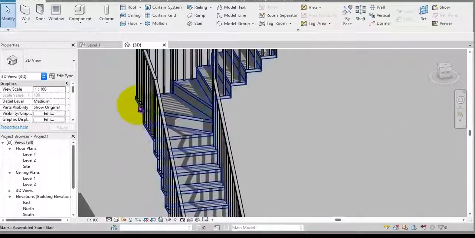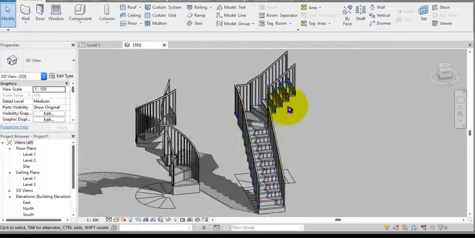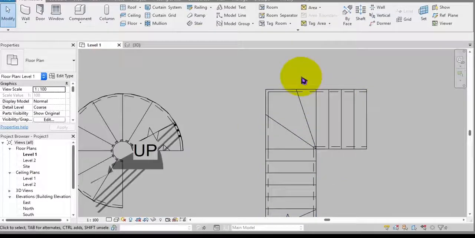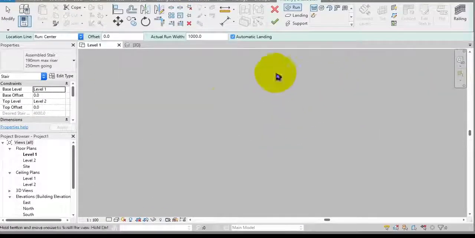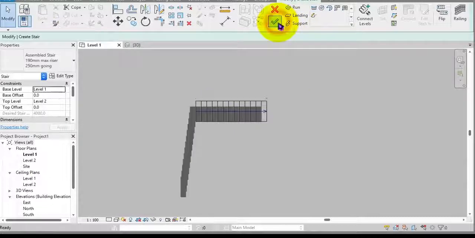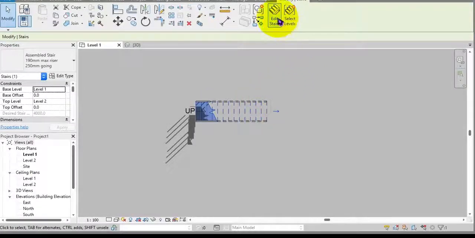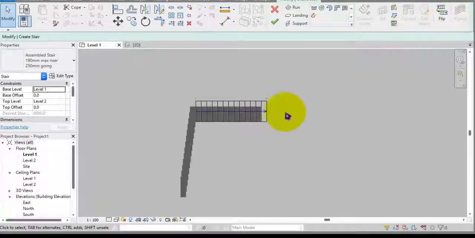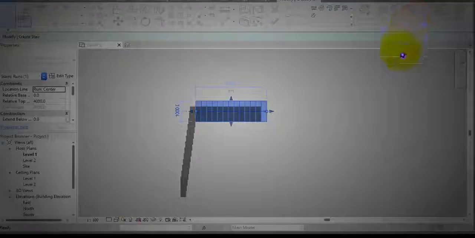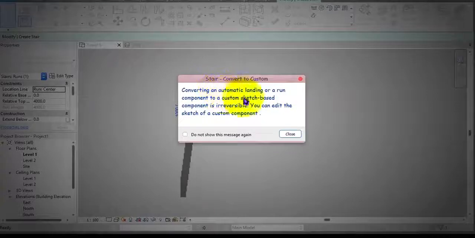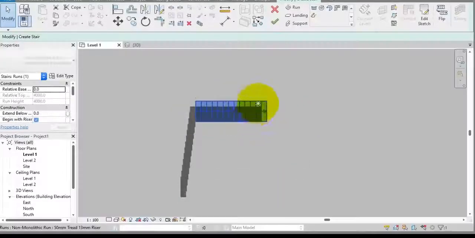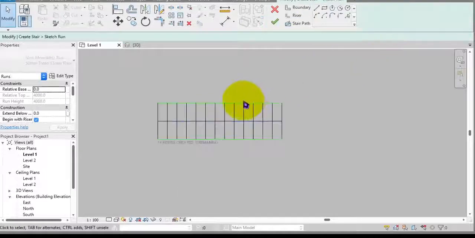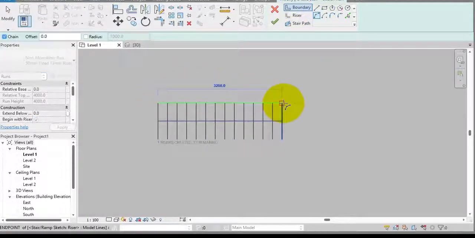I'll be fixing up the kind of importing the models from AutoCAD to Revit, and also it's possible to modify the existing stairs. Okay, I'm having a stair wheel right there. If I try to just edit the stair, I can convert it by selecting the run. After converting, a warning shows up that this one is not reversible. Then I can edit the sketch. Maybe I'd like to delete all this boundary. Then I can make use of boundary, arc, start, and radius arc.